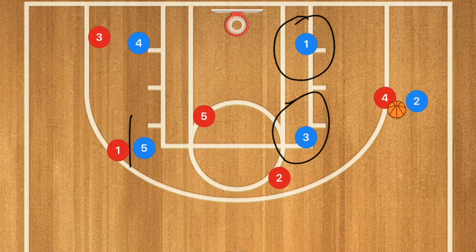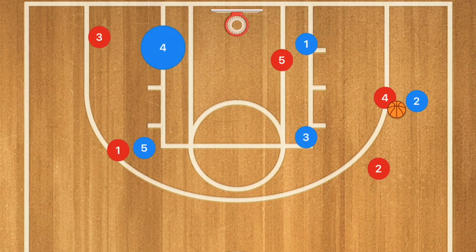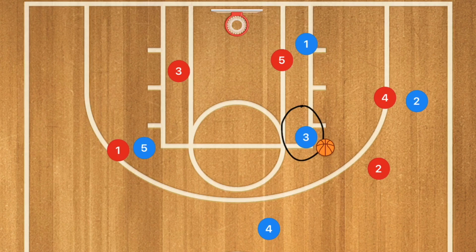which now we have 2 players in that post, and now the rotation is quite slow. We could have now player 4 pop up towards the top and literally start a triangle all over again, and because there's a lot of players who are out of position, we could have some easy high to low post passes. There's so much you could do out of the super overload or triangle offense against a 2-3 zone.